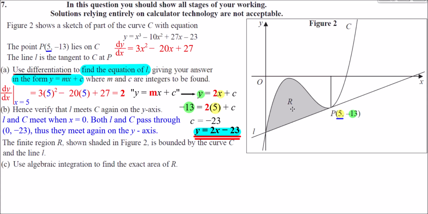remembering that when I take the integral and a curve is underneath the x-axis, if I were to integrate a curve which is underneath the x-axis, between x being, for example, 0 and maybe this is 5, what that tells us is the area in between the curve and the x-axis. So when we integrate it, what that would tell us is this white area down here, this tiny sliver, and all of this. So if I were to integrate this function between x being here and here, I'd find out this area. I'm going to colour it in pink.